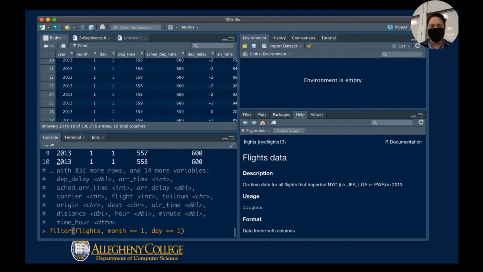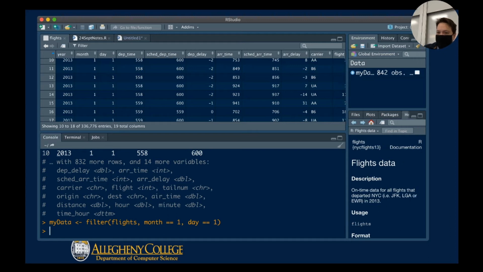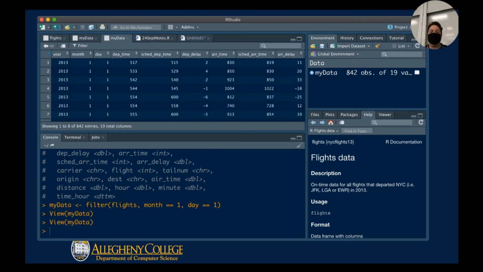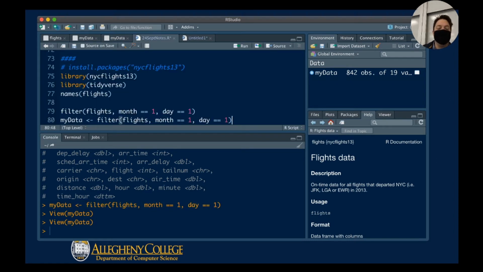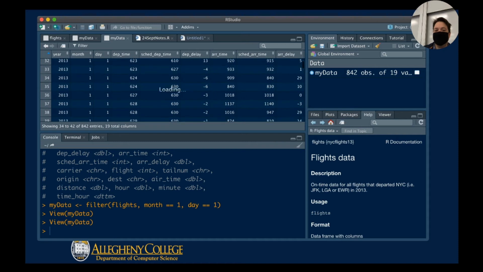So the next thing we need to do, if we wanted to actually get to everything, I want to see everything in this kind of spreadsheet format on the top of my screen here. What I would do is I would say my data, and you'd assign it to this thing. There's other ways of doing this. And notice now, for instance, in your global variables, I hope you can see this in the upper right, I've now created this variable. If you click on that, you will see, all I did is I typed in this code here. In fact, what I should do is put this code into my special code file that I'm working with here. There we go, save that, and I'll go back here. So my data, this shows us all the data that we can work with. And so getting back to your question, this is how you do this.